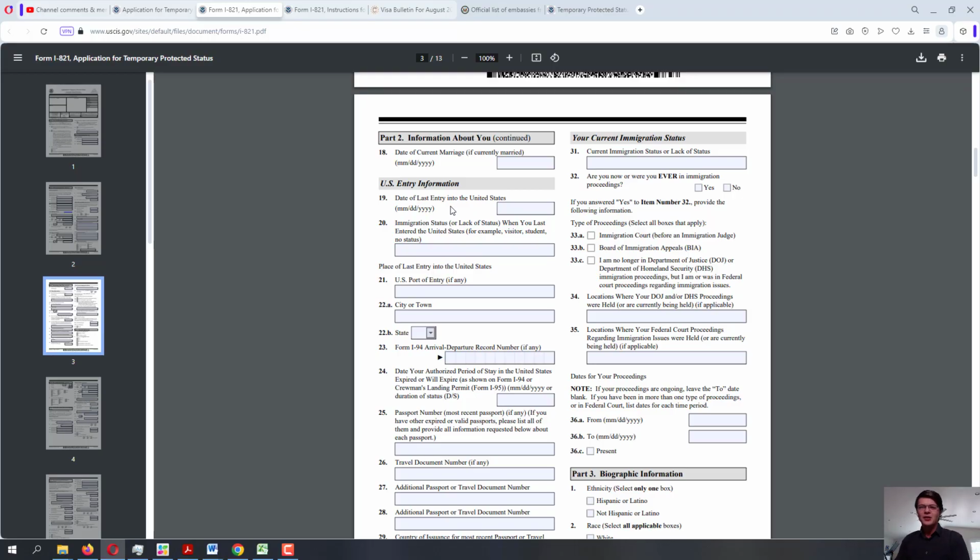But there is a possibility that you might not be able to obtain an exact date. If that's the case, estimated dates should not be a problem. But if you can, give it your best shot to pull out the correct dates. But if you can't, you can estimate. Let's say you remember that it was somewhere in the middle of September 2020 that you entered the country.